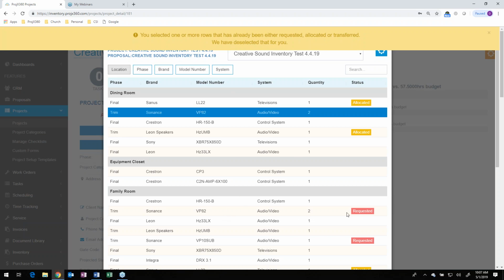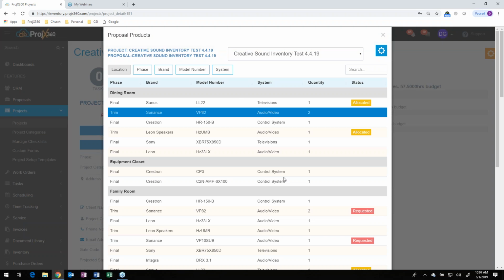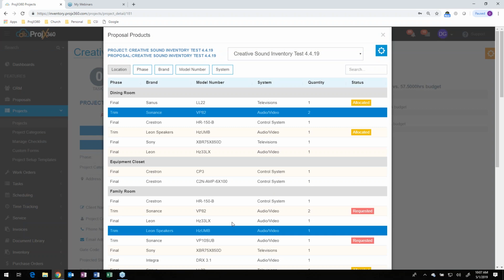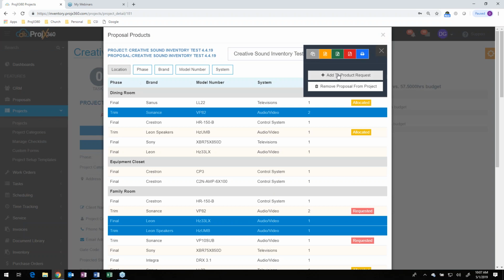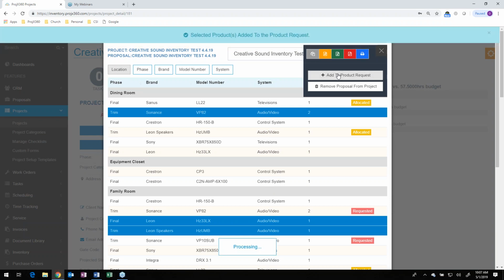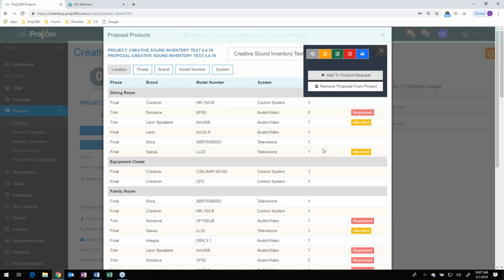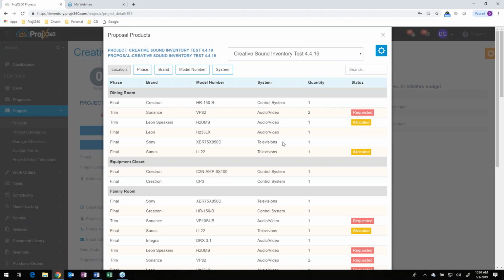If we click on something that's already been requested, it'll give you the warning that it's already been requested. They can click on the product that they want to add to the product request. So they highlight all the product they want, and they can go add to product request. And that'll then change the status of that product to requested and send it to the product request page, which we'll cover in a couple minutes.